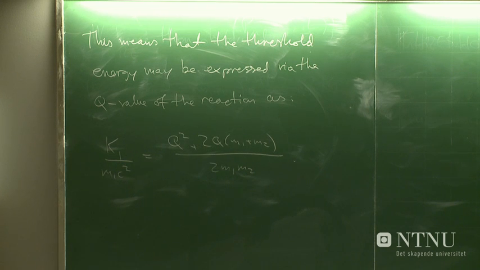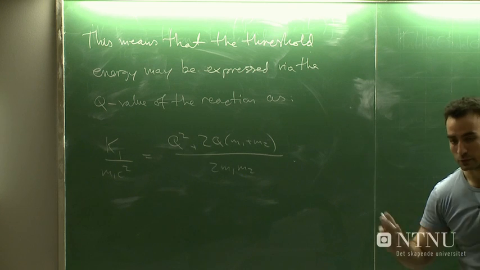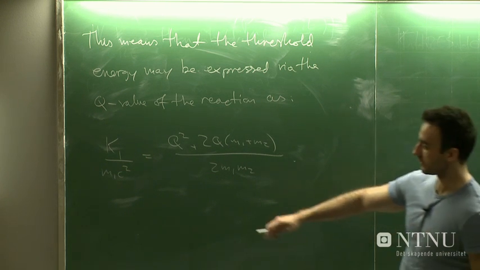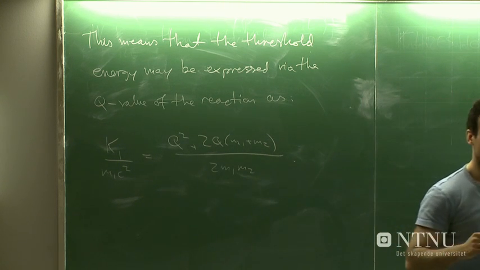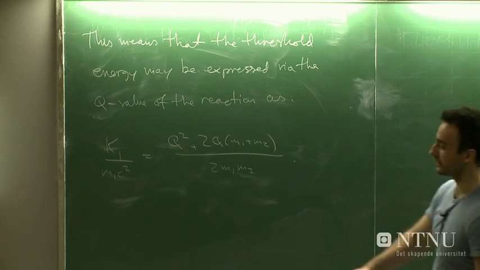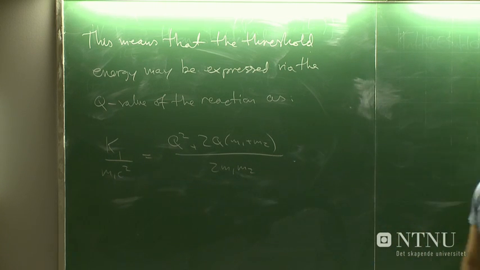So we see then that even though we started out with a situation which looked a bit complicated, we had two particles and we ended up with n particles, and we knew nothing about the details of the collision, we were still able, via this analysis with the four-momentum vectors, to say something sensible about which condition needed to be fulfilled in order for this reaction to work. Namely, we identified the following equation here. So let's have a look at a couple of examples of how we can use this.